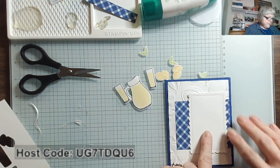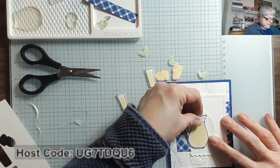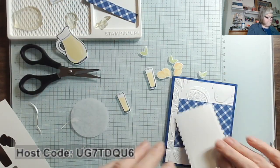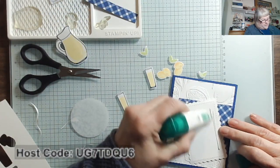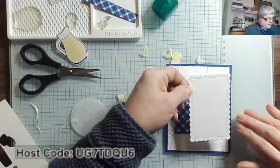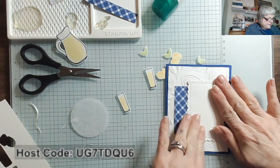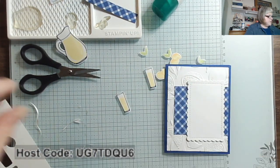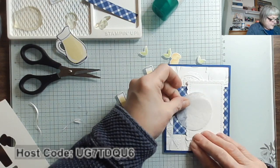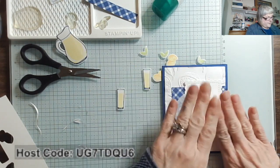I'm trying to decide if I'm going to raise this up or let it sit, because then this is going to be here. And then these things are going to be raised up. So I think that's what I'm going to do, is I'm going to glue these down. I'm going to continue to use my liquid glue, but because the rectangle goes above and below, I'm just going to let it be glued here in the center part, and it's going to come right about here, even on the top and bottom there. There we are. And now for this, I'm going to just do a little bit of my tape, right in the center. I just love the texture that this gives. I'm trying to decide how far out I want it, but I think I want it kind of right there.